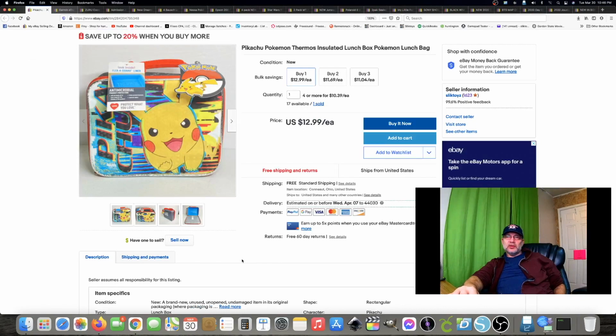Pikachu. So this one, I've got 17 more of these to go. I've actually used a couple in my auctions, put them in Pokemon lots so that people can have this as a part of that lot. And then I bought a bunch of these at $2 a piece. I mean, they were cheap. Right now I'm selling them for $12.99. I've only sold 1 on eBay so far. However, I think closer to back to school time they'll sell, and I might even get to raise the price a little bit.